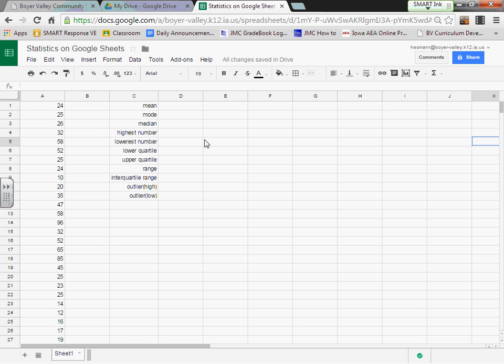So the first thing is mean. Mean right here in the middle is what? It's the average. So if I wanted to calculate average, I first have to put in a bunch of numbers. I've done that here in my column A. I've got a bunch of numbers in my column A. So now I'm just going to say equals, and I'm going to type in the word average because that's what the mean is. Add up all the numbers, divide by how many there are. I could count all the numbers. I could do all that, but I don't want to do all that. I'm going to let the computer do that.